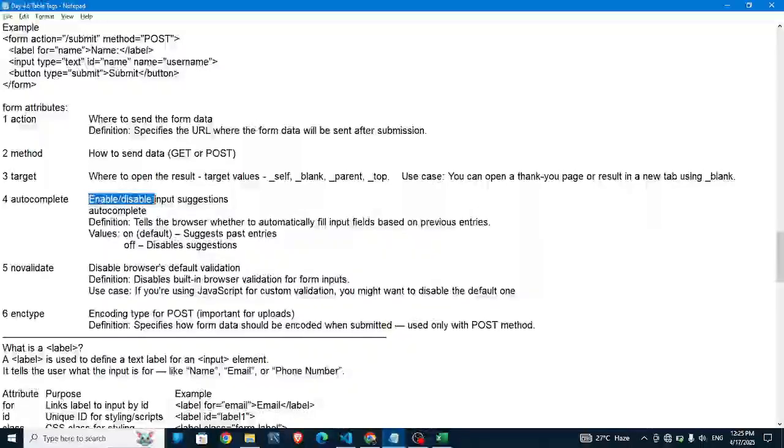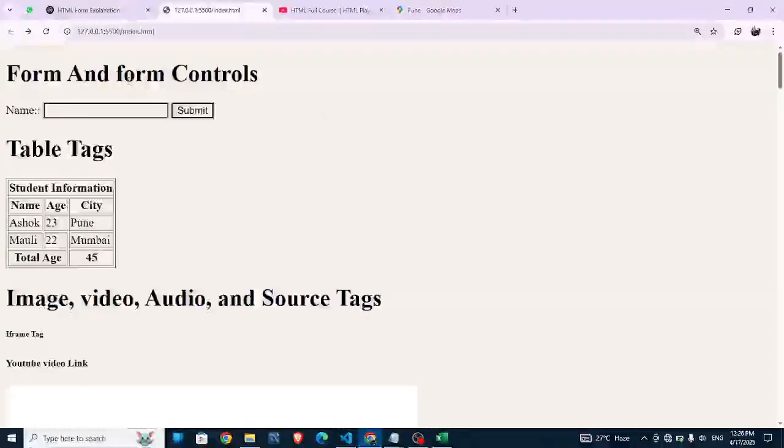Autocomplete. Autocomplete enables and disables input suggestion. Autocomplete tells the browser whether to automatically fill input fields based on previous entries. When you apply to any company, multiple forms get automatically filled when you upload your resume.